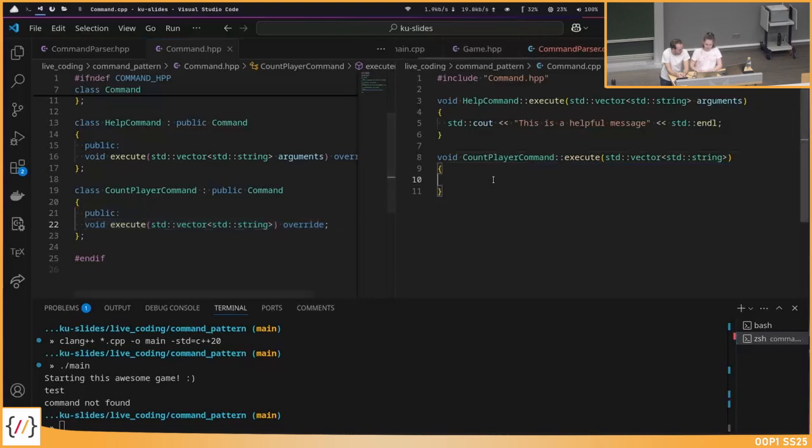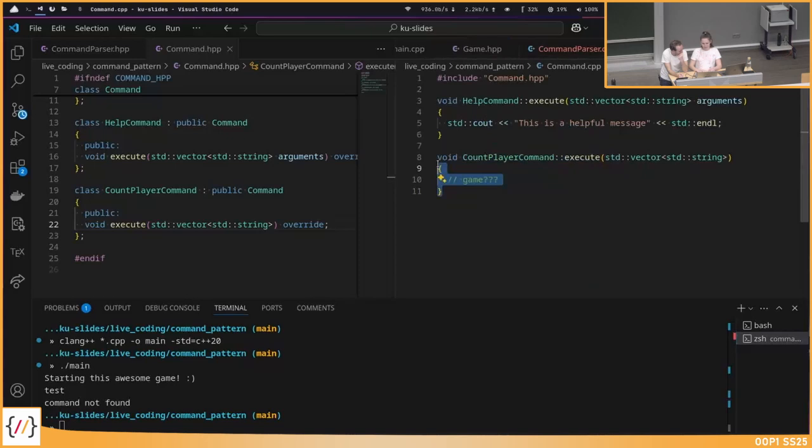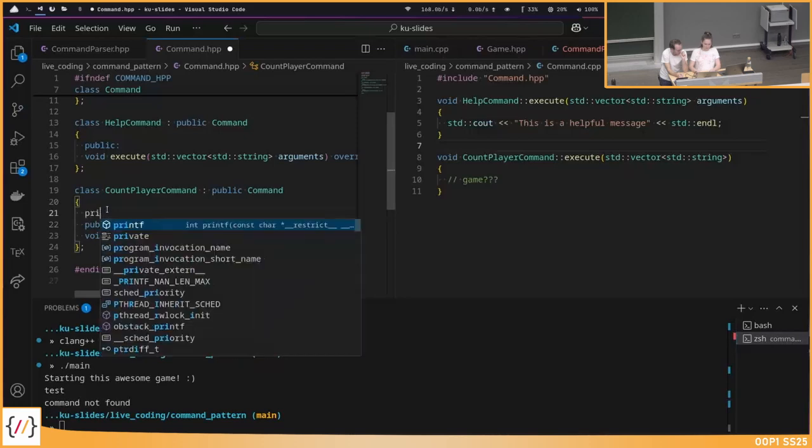Okay, but here we somehow need to access the game, but we do not have it. Because I want to call this count player method, but I do not have the game here. So, what could I do?